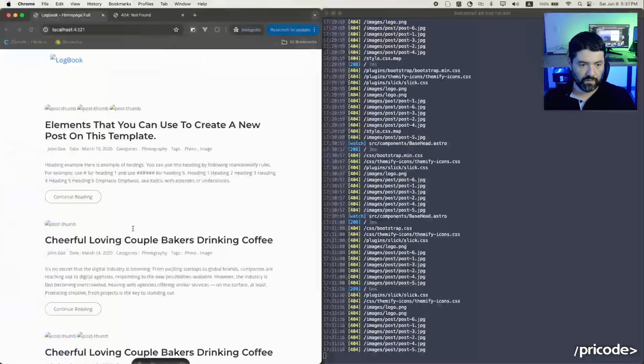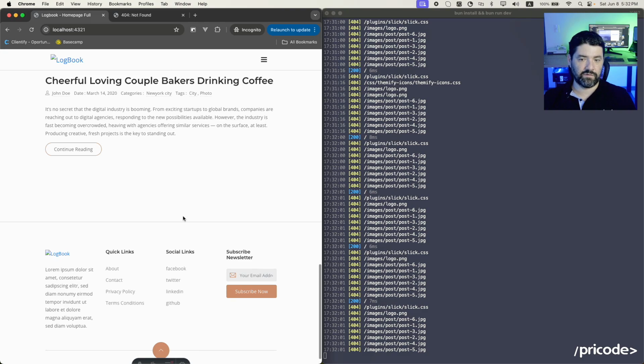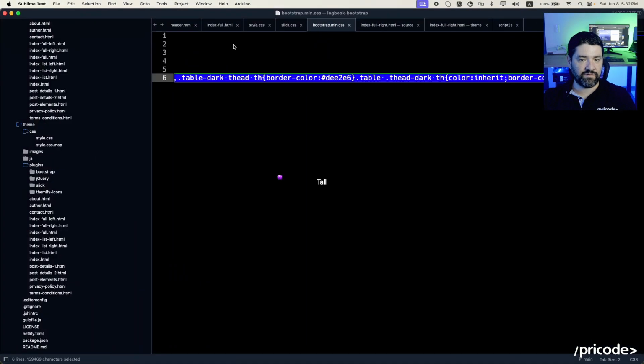Let's see if it works. There you go. We have all the icons over here. So finally, we have a basic structure of this, right?